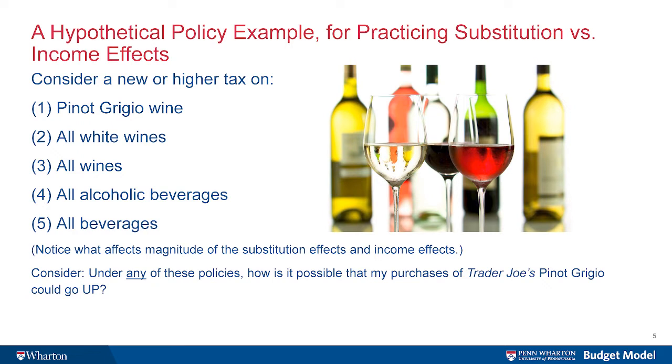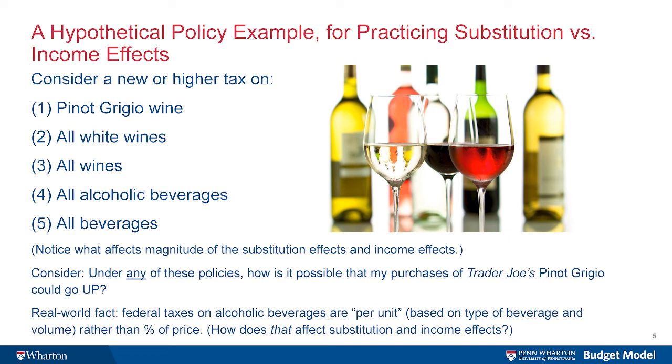If you took a fundamentals of economics class, principles of economics class, you would recognize this. Trader Joe's wine might be considered an inferior good that you actually buy more of as your income goes down, even if relative prices don't change. So an inferior good is when you actually increase your consumption of that good as your income goes down.